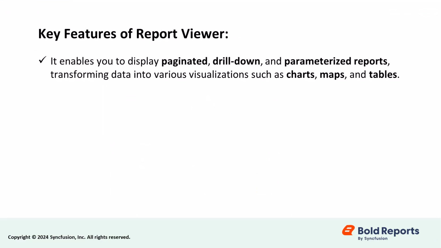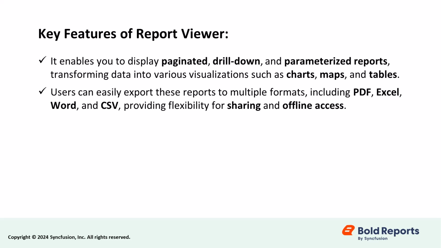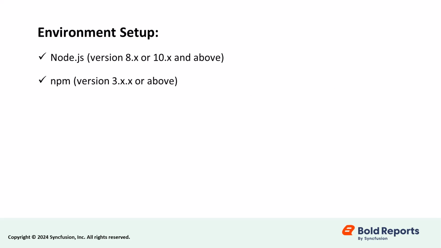This integration enables you to display paginated, drill-down, and parameterized reports, transforming data into various visualizations such as charts, maps, and tables. Users can easily export these reports to multiple formats, including PDF, Excel, Word, and CSV, providing flexibility for sharing and offline access. Before creating a React application, ensure your development environment is set up with Node.js and NPM.